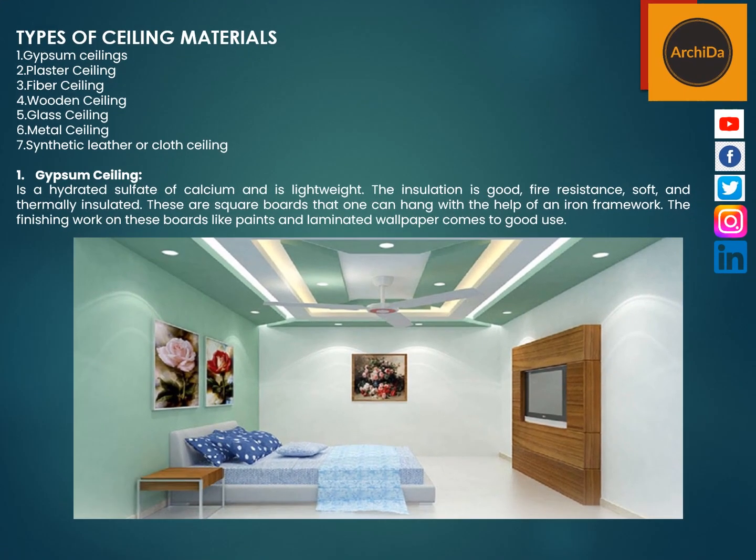Now we go into more specific detail, meaning to say these are now the types of ceiling materials being used. As I said a while ago, we were talking about the basic materials. Now these are the specific types of ceiling materials. To start with, we have what is called a gypsum ceiling. You all know what a gypsum board is. So with your typical framing, whether you're going to do a false ceiling or just a plain ceiling, you can use gypsum board as your final finish and just paint it over.